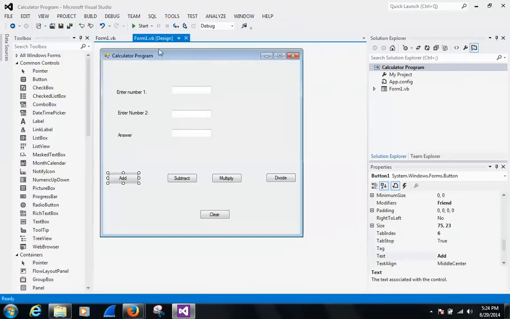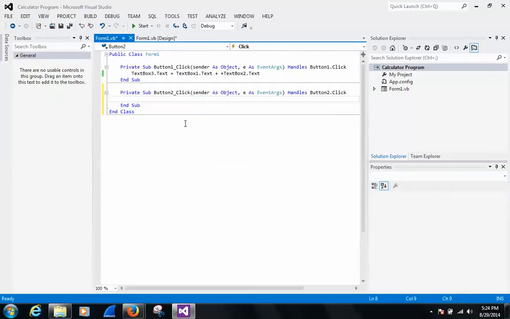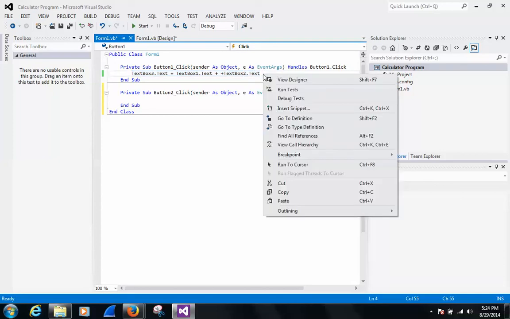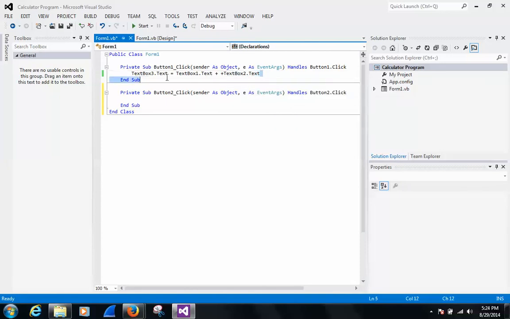Let's go back to the form. If we did subtract, all we have to do is copy this, and then we go to paste it.